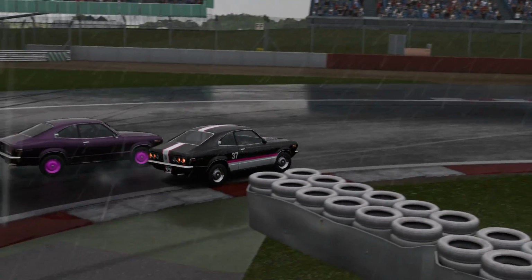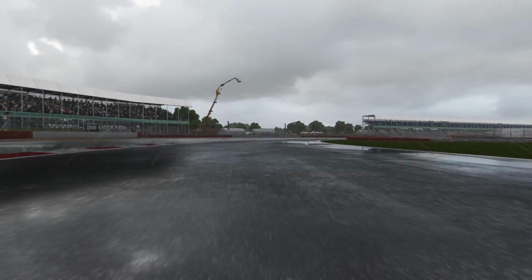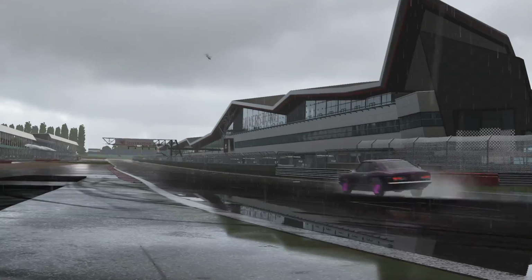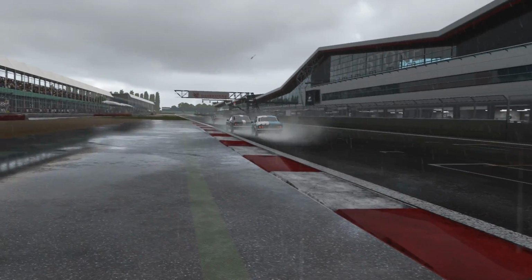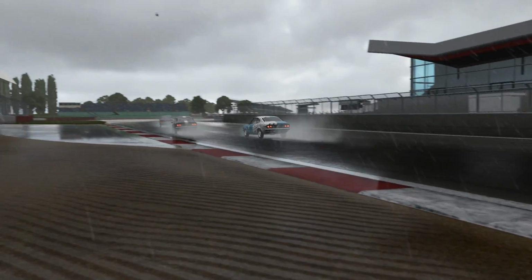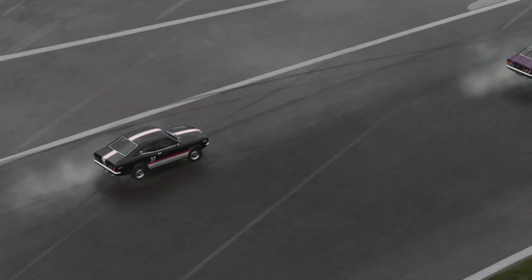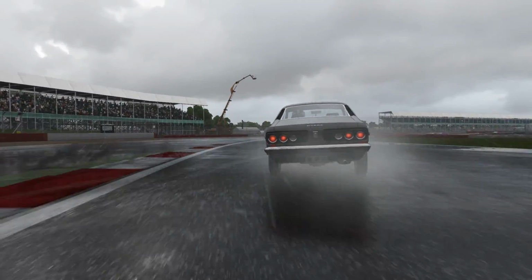He's going to find himself under threat, but trying to go around the outside of this final turn is not the easiest of things to do. The purple car, though, does have enough speed to make it stick. The vehicle we were following had to just lift ever so slightly around the final corner, make sure it doesn't end up in the door of the leader. That causes the vehicle behind to have to check up. They do all get away with it, but poor blue car just gets a little bit boxed in, not quite having anywhere to go at that stage of the race.